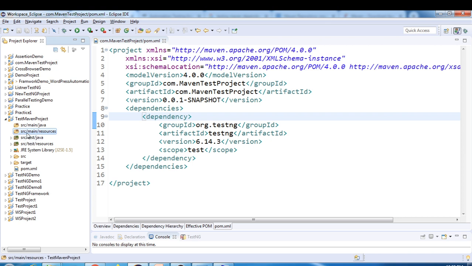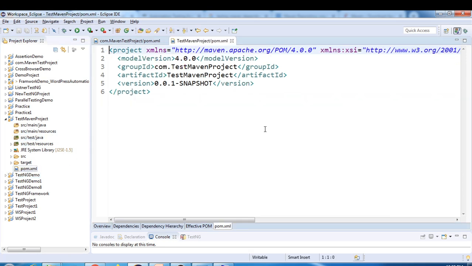We'll discuss in detail what resources are, what kind of files we need to keep inside this, and what files we need to keep inside the test package. Okay, and this is related to test resources. And here we have pom.xml. So this is the basic structure of a Maven project.